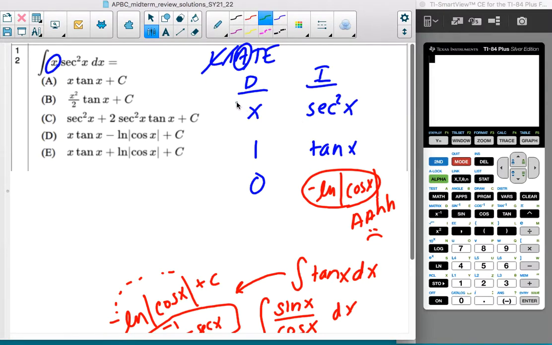So if you were like, oh, hey, that's rough, I wasn't going to get that, hopefully at least even without that last bit, you could get part of it right. You'd get that it should be an x tangent x. Well, that should tell you it's not this one. So that lets you cross this off. It should also tell you it's not this one, which crosses this off. So at the very least, you should have it narrowed down to 2.